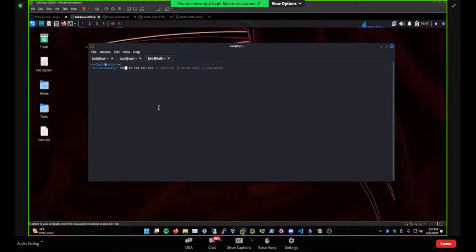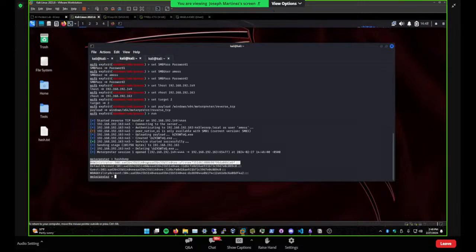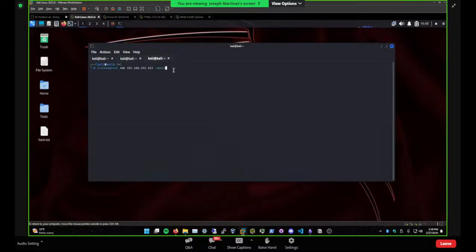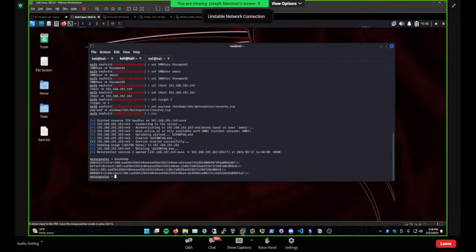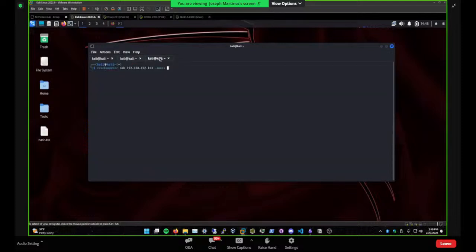So we are targeting the SMB service on the machine because it is running SMB. Most domains are, and we are targeting a specific user that we did get the hash for. Generally, I want to focus on this administrator user, so I'm going to put the user as administrator.